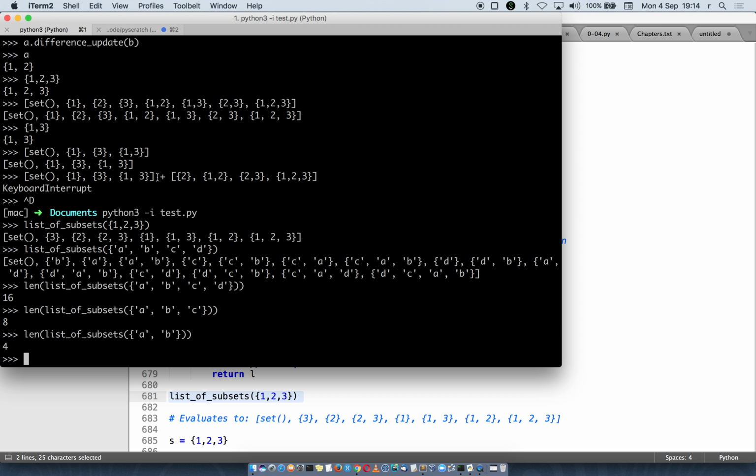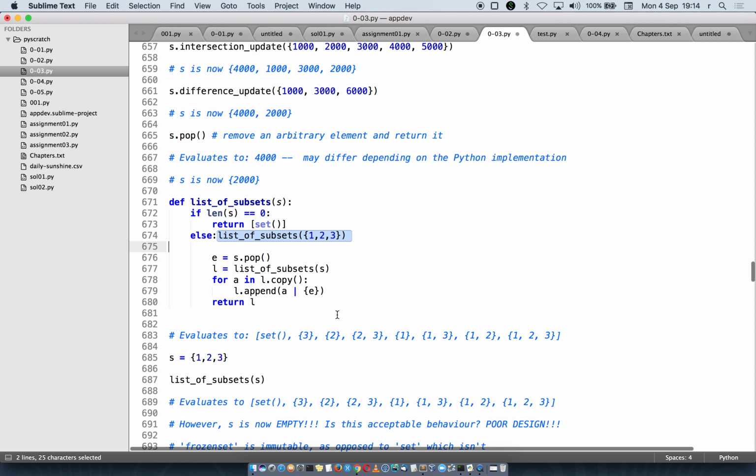Because I'm taking 4 here, and I'm compelled to add 4 more, right? So I will always double the size of the previous round, right? So with the empty set, I have 0 elements initially, and the list will contain the empty set, which is 1 element, right? So 2 to the power 0, which is 1, and then it doubles, right? 2, 4, 8, and so on. Okay.